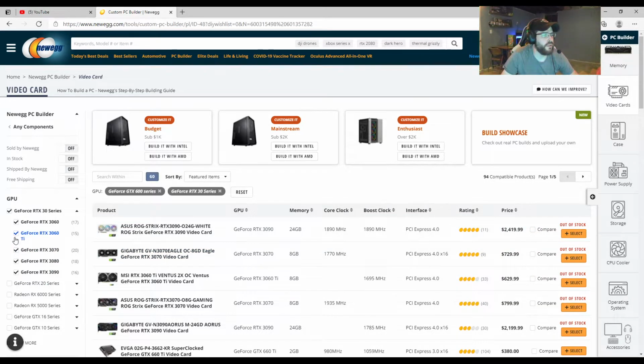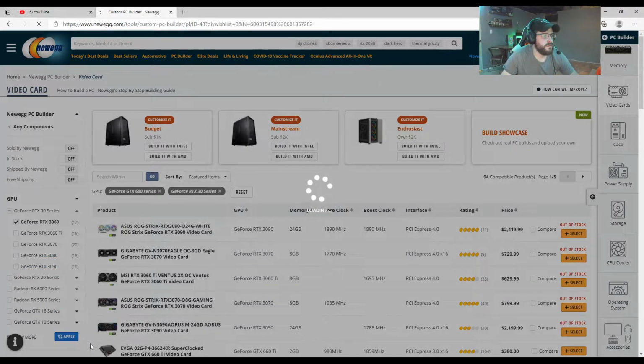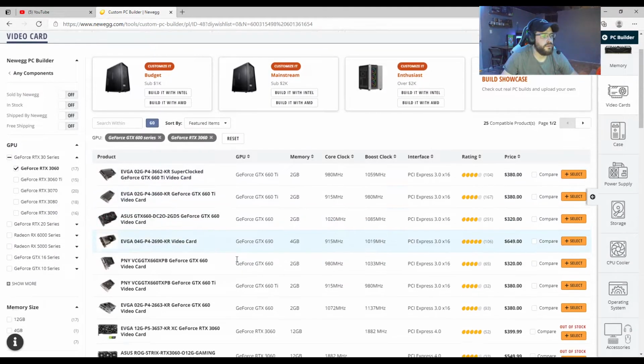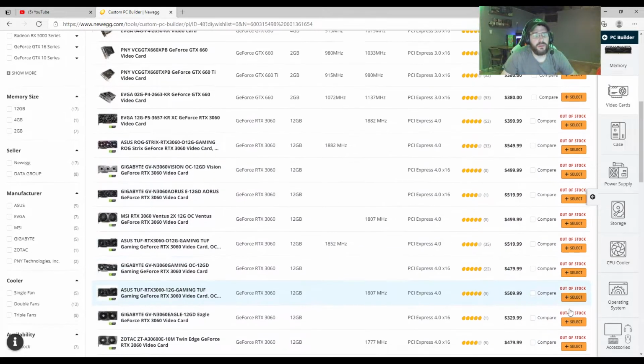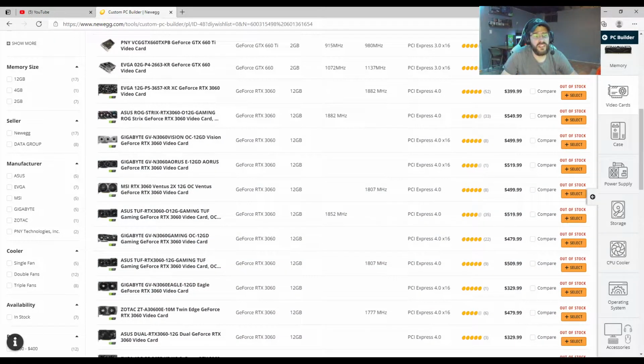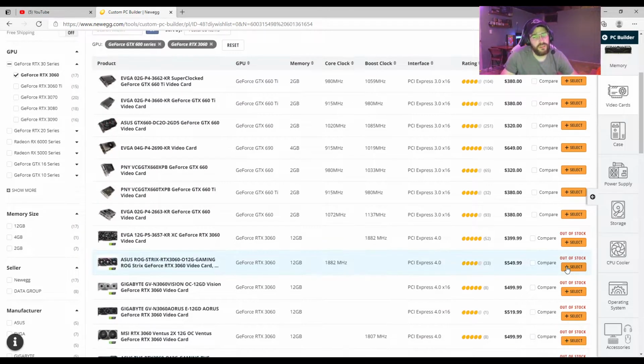Let's go over here. Okay, $399. That is the MSRP for that card. You will not buy it at this price right now because it's out of stock. You're going to be finding scalpers out there selling them for $850 all day, every day. Don't know why, but oh well.